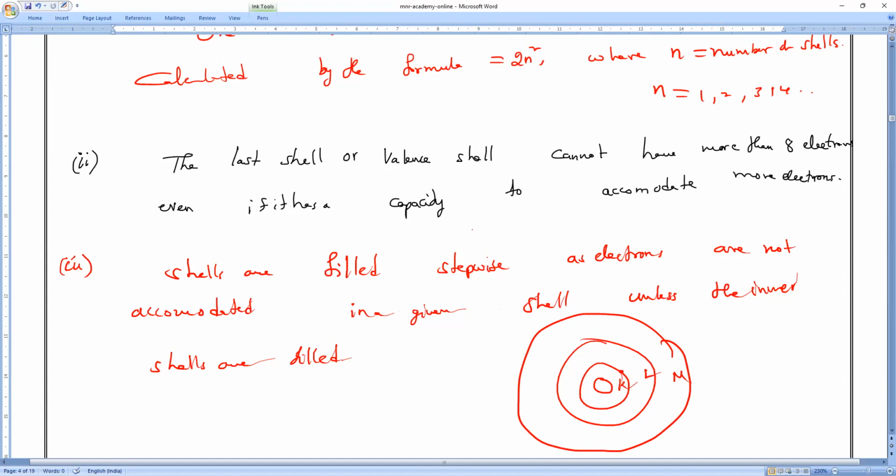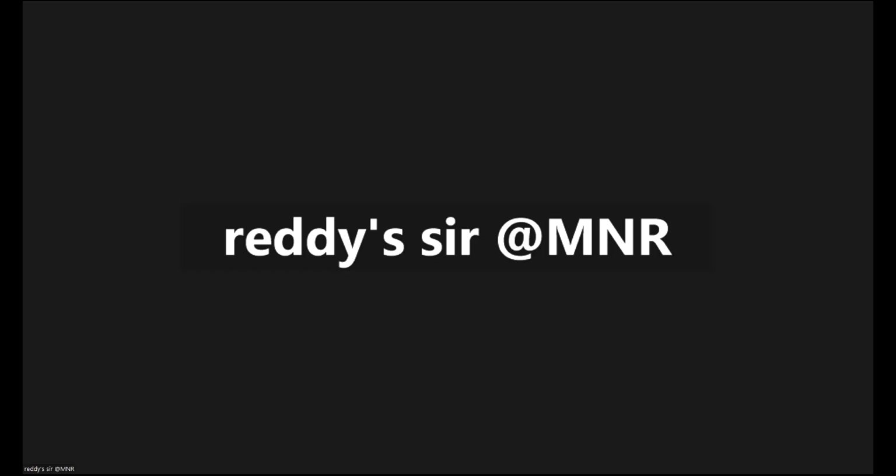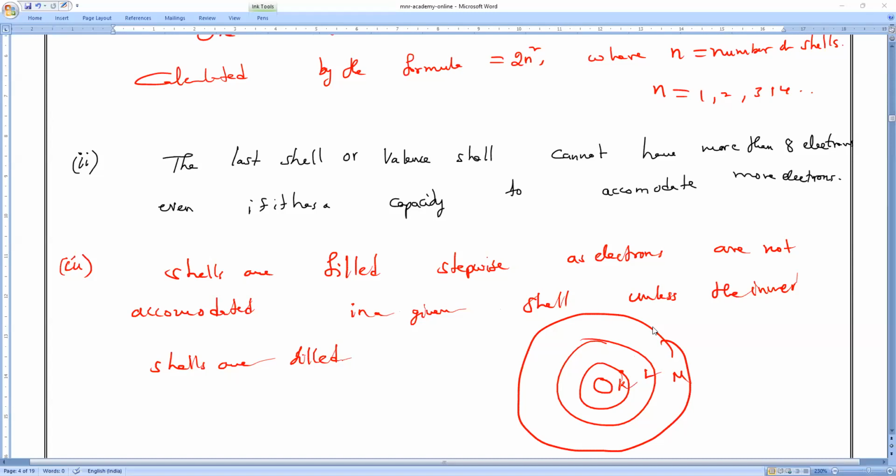So this is what electronic configuration is about. Now, your duty is to go through the tabular column which is there in our book. Can you please show this slide? Yeah, one minute. Please finish this point, then I'll continue.